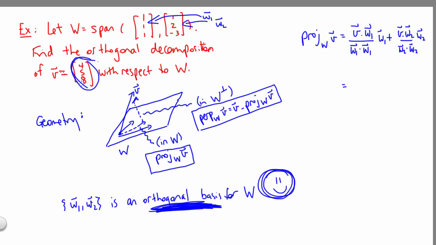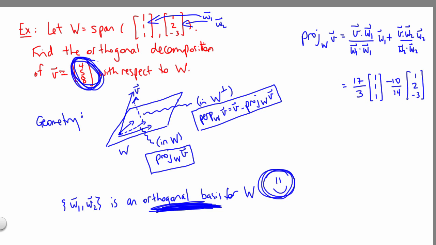So let's take vector V, which is 4, 5, 8, and we'll do the dot product with our first basis vector, 1, 1, 1. That dot product is going to be 17. W1 dotted with itself gives us 3, and that is in the direction of W1. Okay, now projecting V onto our second basis vector, the dot product is going to look like negative 10. I'm going to erase this plus sign here and we'll just go minus 10 over dot product of W2 with itself is going to give us 14, and that is in the direction of that second basis vector 1, 2, negative 3.